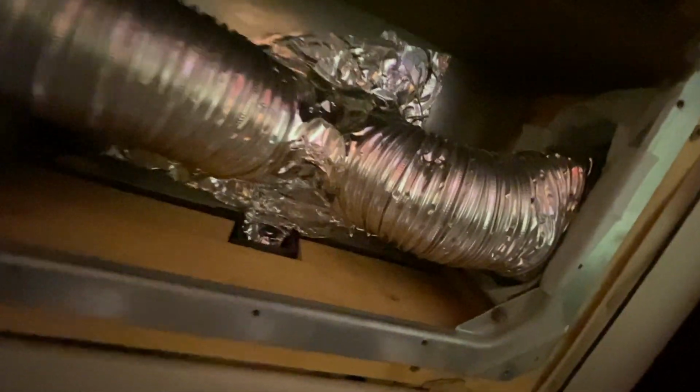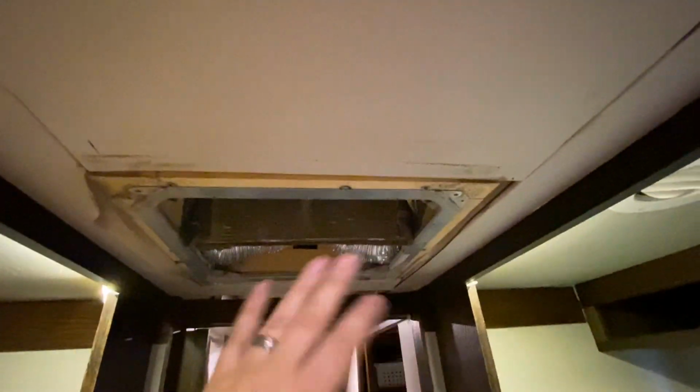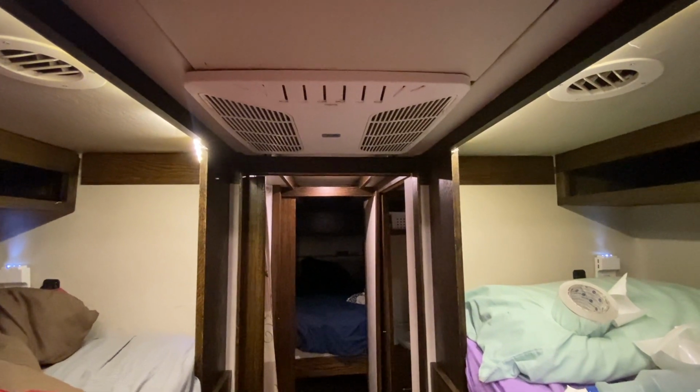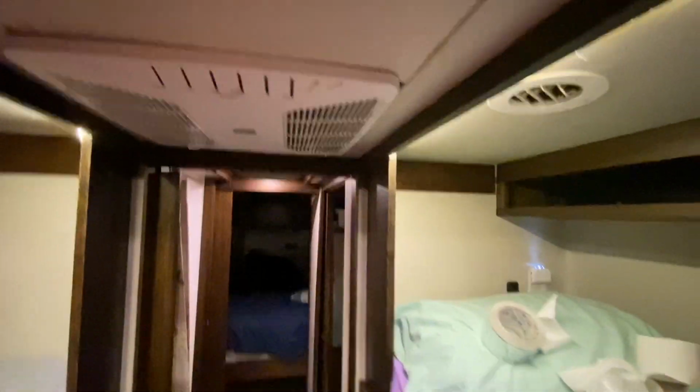I think that'll about do it there. I feel pretty happy about that, actually. It's on there pretty good. And then you can still adjust this if you need to a little bit, just by kind of accordioning that up. And then we just button that back up, and it's good to go. And there it is, all buttoned up, ready for our next adventure.